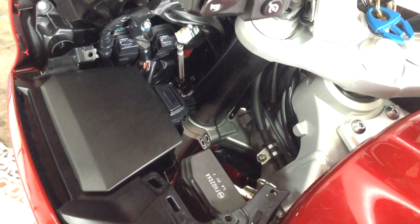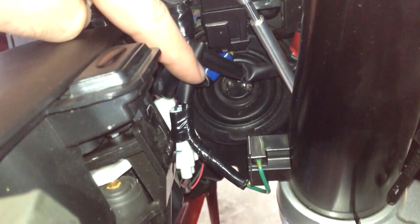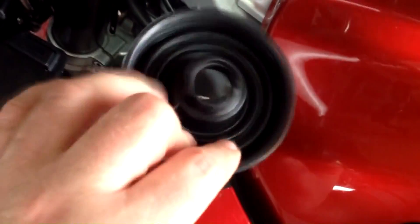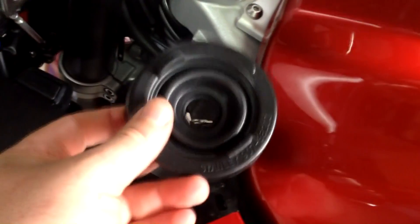Now I'll get the camera in there to show you the details of the bulb. You can see the big rubber thing, the big circle — we're going to pull that straight off. You can see tabs; there's one on the bottom that you just hold on to and you pluck it off. Just work your way around it and it slides off. The only thing to make sure of is that these arrows go on the top and bottom — that's the only thing to watch out for when putting it back on.